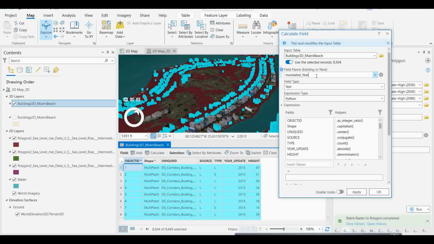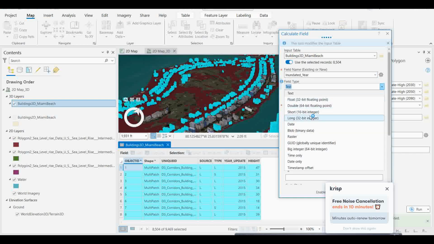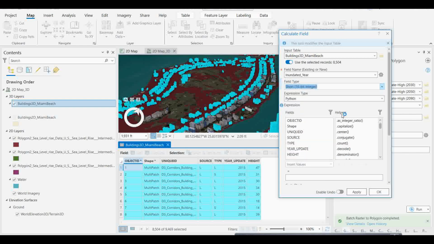Now here the field type you need to change. For the first time you have to give the field type; you can change it and select it as a short integer type. This is the layer which you are extracting, that is for 2090. So the relation here is equal to 2090.